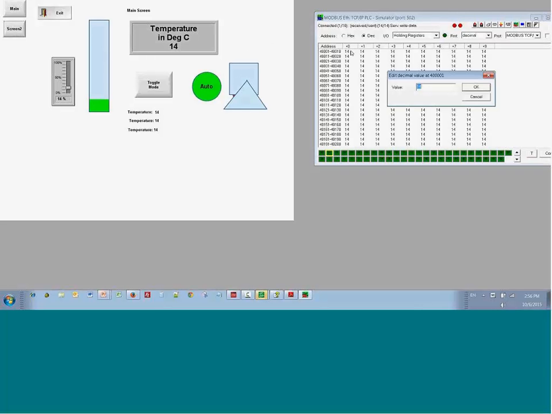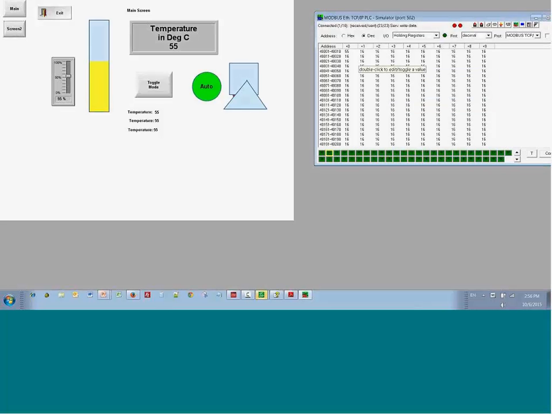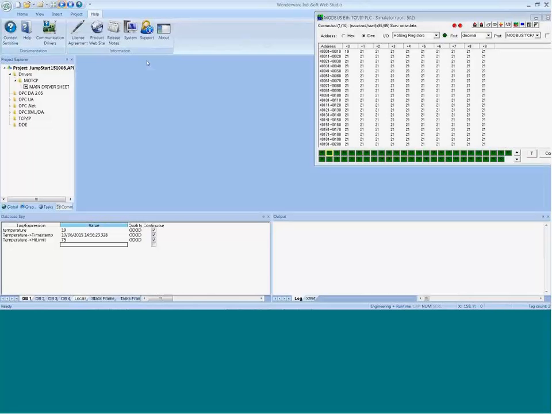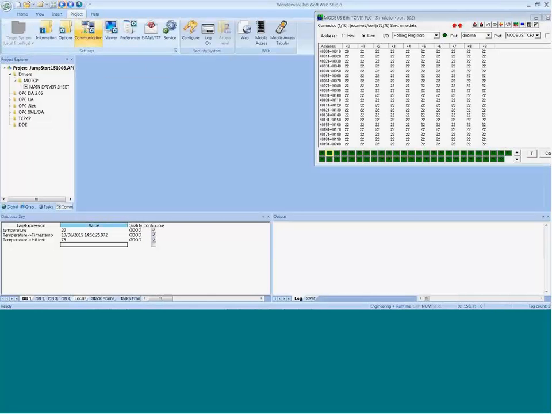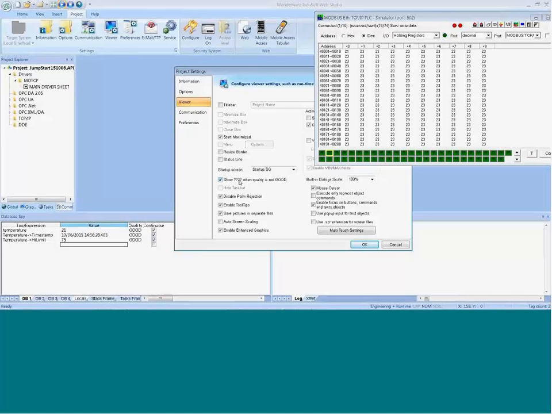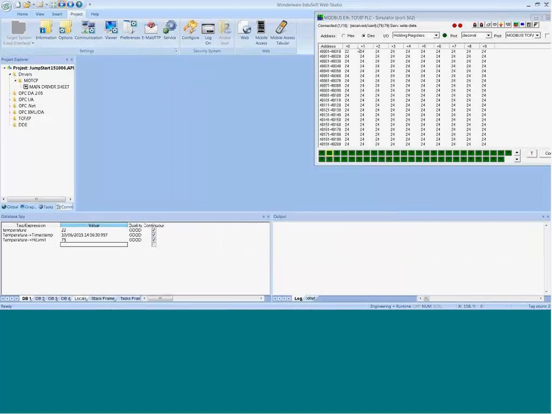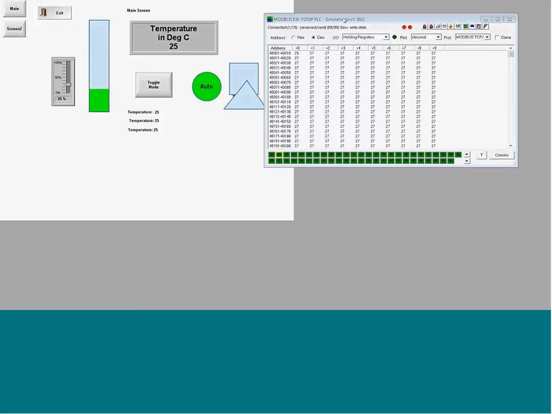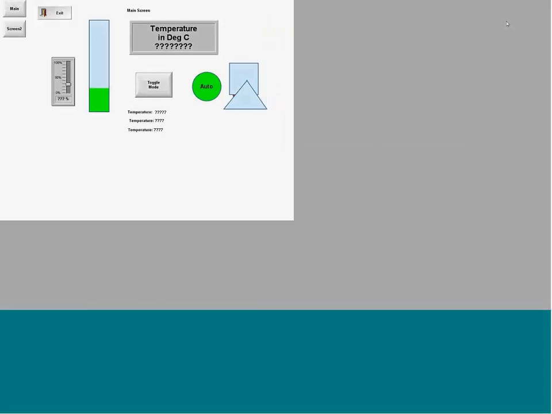And let's say that I change the PLC simulator to have a value of, let's say, 55. When I hit enter, you'll see that that goes to 55. And then likewise, if I scale this value here, change that down, you can see the value on the PLC going down as well. Now, we have a nice feature. If I go into the project viewer and see this show question marks when quality is not good, if I close my simulator, let me get my runtime back up here. If I close my simulator, effectively cutting the cable or blocking communications, what you'll see is it'll retry in the background for a second or so, and then it goes to question marks.